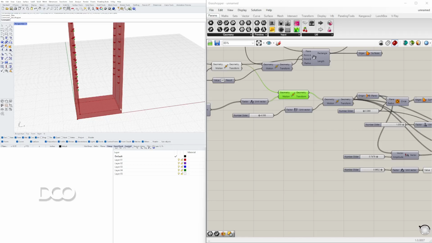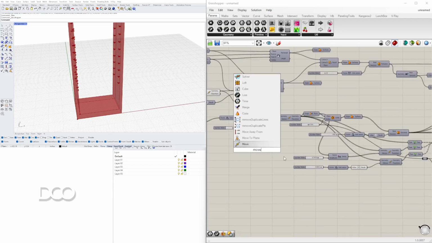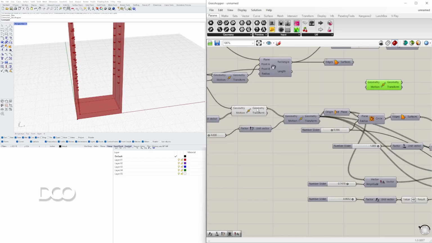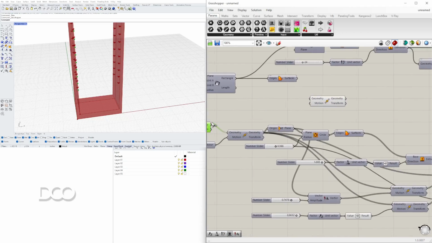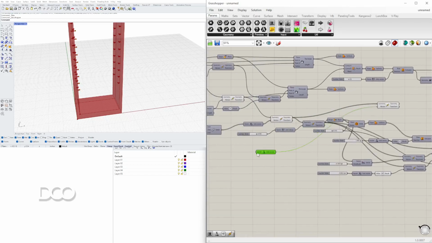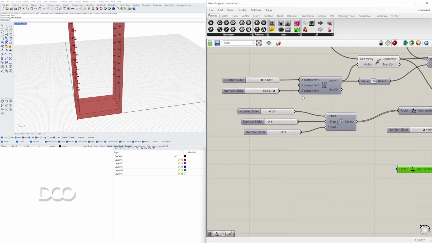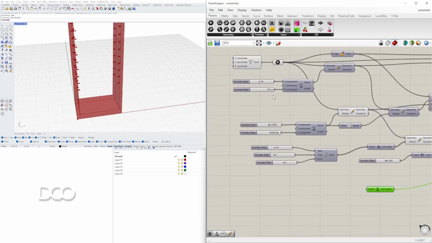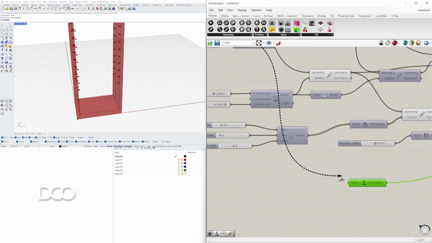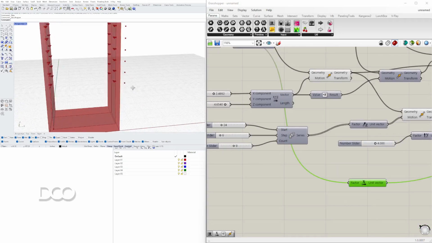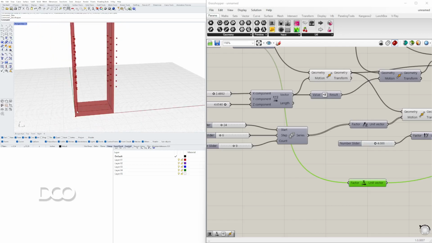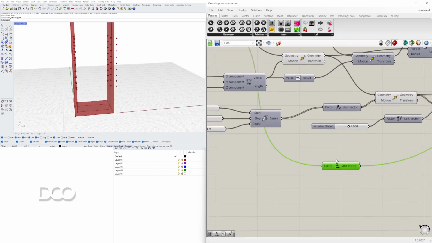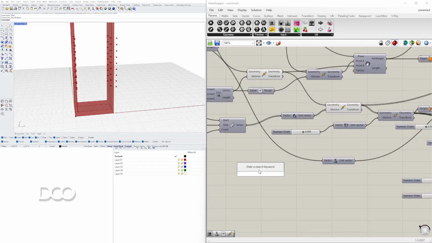times the side thickness. So we'll go here to move. Motion, it's going to go in the X direction. And the width is going to be the width overall. So we know this because overall width is 39. And if I plug in 39, it brings it all the way out here. But we know that it's 2 times the width of this that we need subtracted. So we'll go here and we'll go to minus sign.